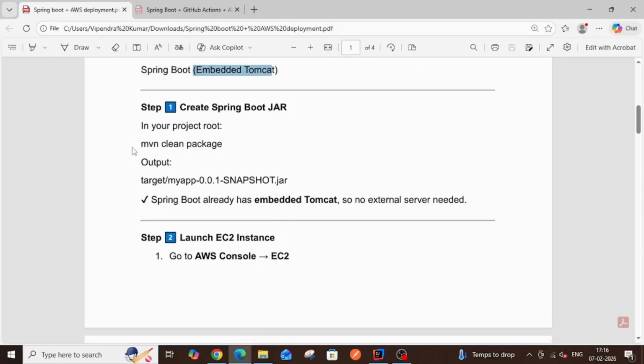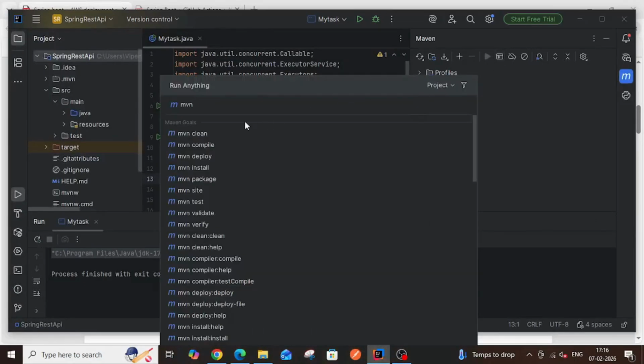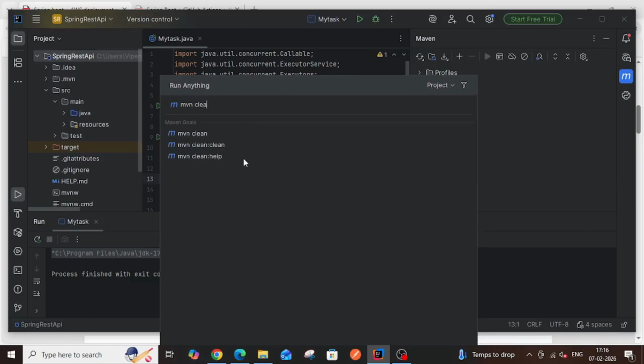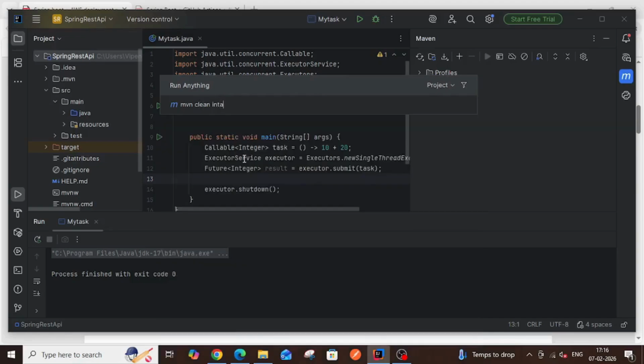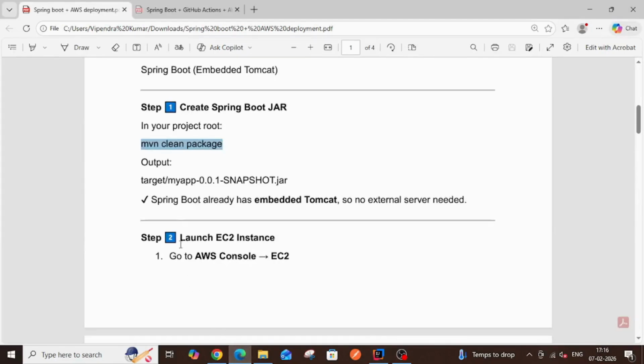So in your project root, run Maven clean and package, meaning you can go here and give the command Maven clean install. That will start making the build of your Spring Boot application. Once you build, you go inside the target folder and get your jar file. Spring Boot already has embedded Tomcat, so no external server is needed.